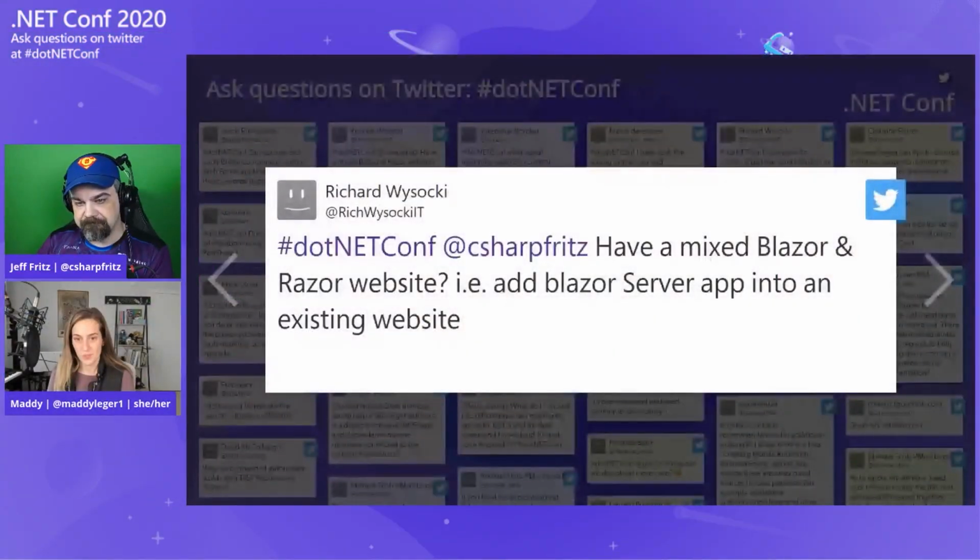So you end up with these... It's not a single page application. They have a name for this, where they have these vertical slices of functionality that are different SPAs, different single page applications. If you're thinking about a storefront, you might have the entire shopping experience. That's one single page application. And you might have the entire back office experience. That's another single page application. And the systems administration for configuring and managing users and all that, that's another single page application. So you end up with these vertical slices of the website that folks turn into separate Blazor applications, and you end up passing a little bit of context around.